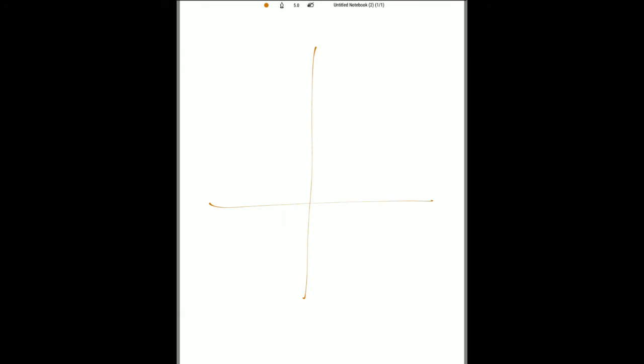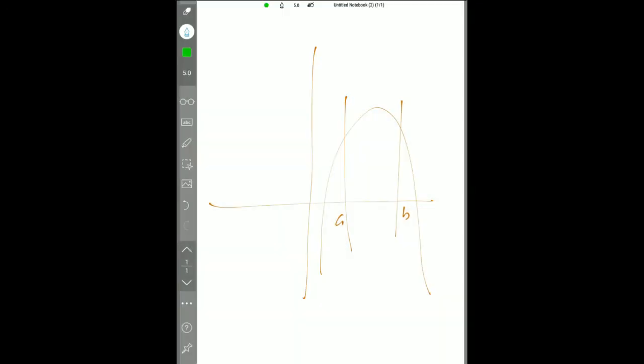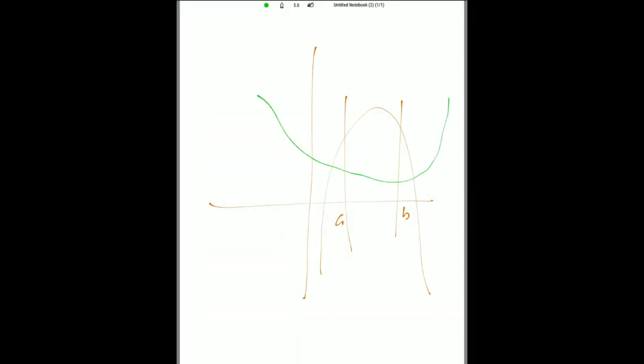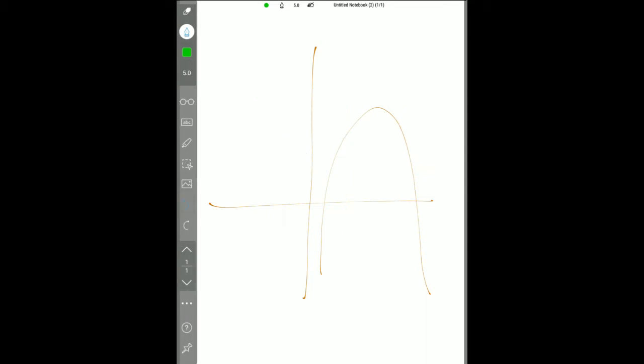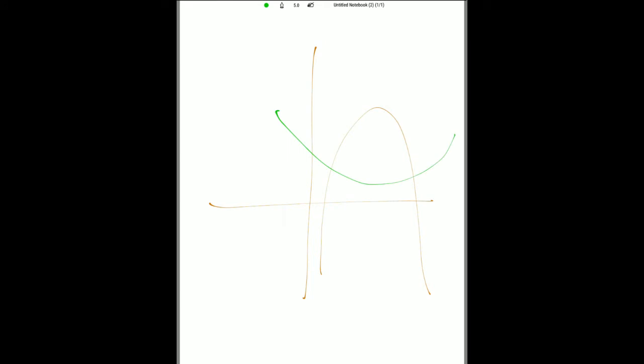I'm sure you know how to find the volume of the solid generated by the area between A and B. Now, what I want you to tell me is how to find the volume of the solid generated by the area between these two curves. Let me remove A and B, and I'm saying that there's an area between these two curves right here, and this area is being rotated about the x-axis, and I need to find the volume of the solid generated by that area. Now take note of this.